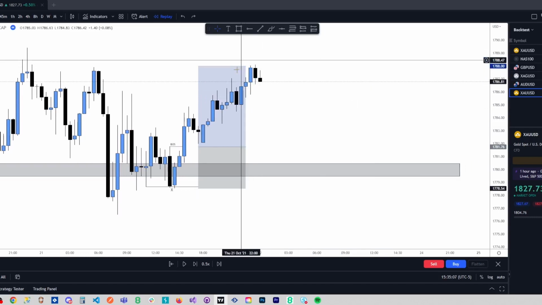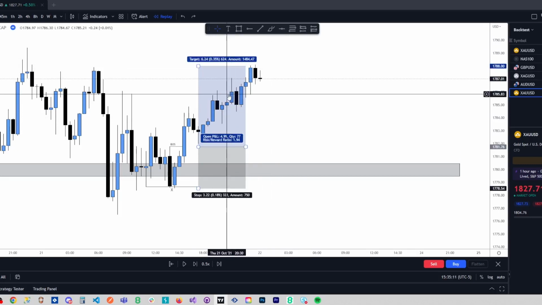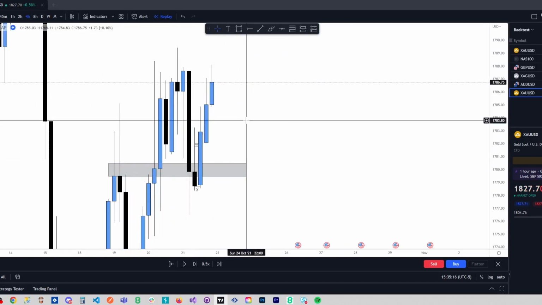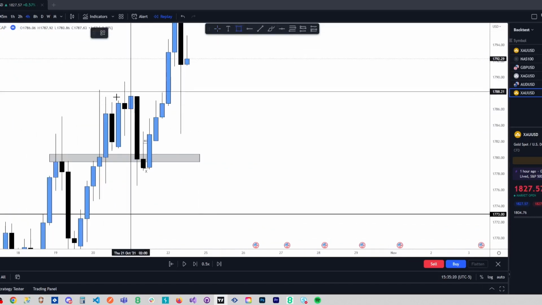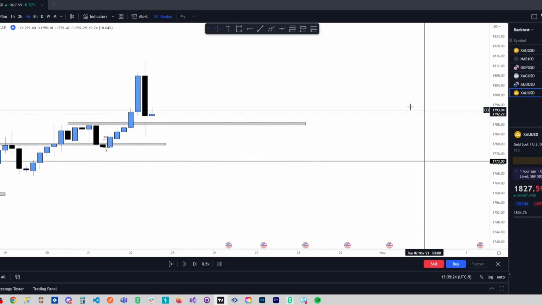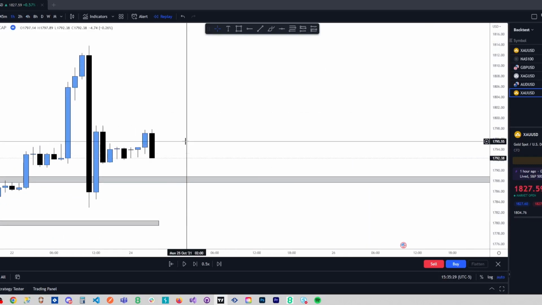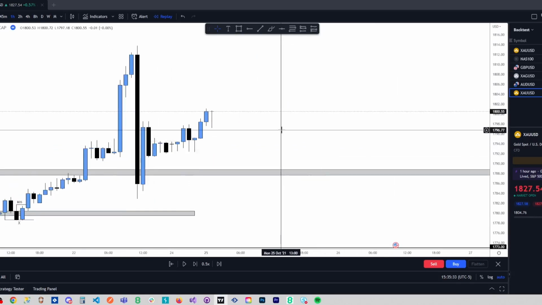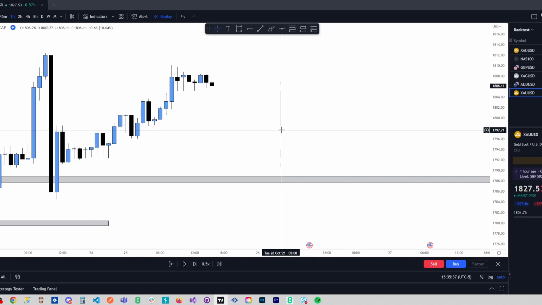All right. So we are no longer interested in this trade because it already hit TP. If we were in the trade, this would have been our TP. So we're no longer interested in the trade. We're going to look for other setups, see if price wants to do that for us. That was a quick mitigation. So we are back here. Let's continue to wait for price to give us what we're looking for.